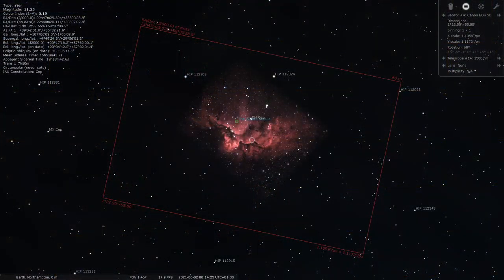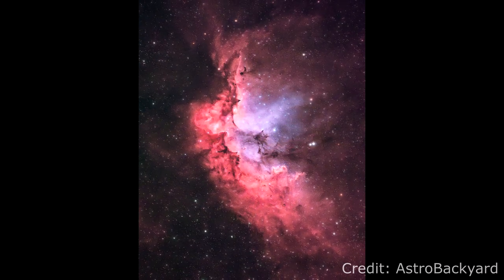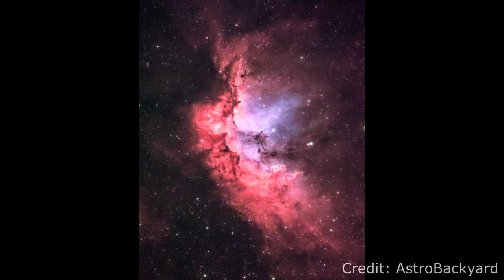Moving onto the larger instruments and longer focal lengths — at 1,500mm, we're back into Cepheus for the Wizard Nebula. A lot of the time this is actually shot with a wider field of view, but if you punch in with a deeper instrument you fill the frame with that object and can actually see the wizard itself and get nice details out of it. That's what I would do with 1,500mm of focal length — why don't you give that one a go?